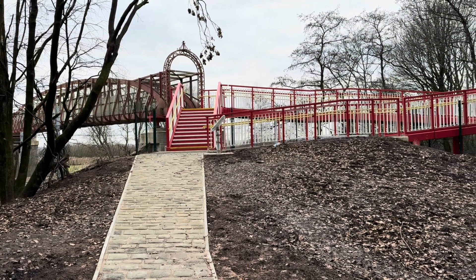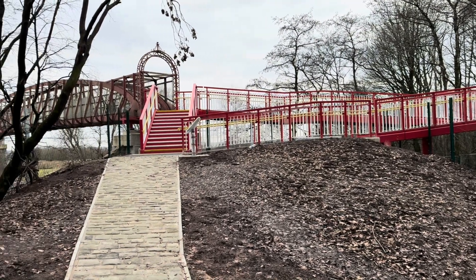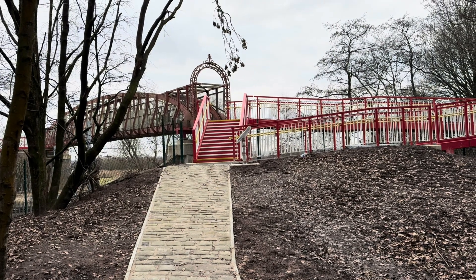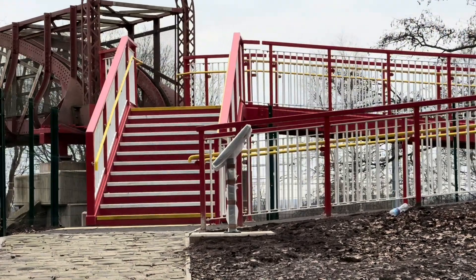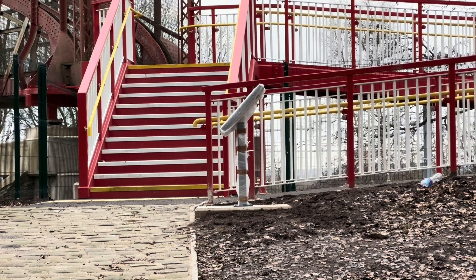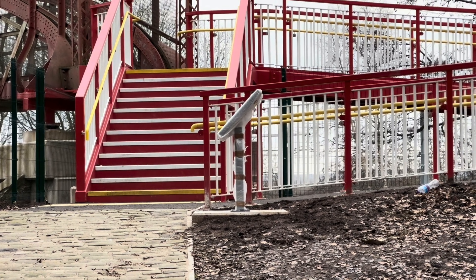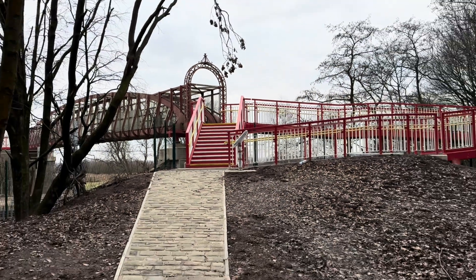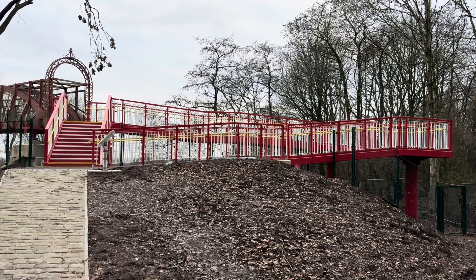Sorry for the wobbling everyone — I've got an eye up over the security fence. Now, one thing I did notice when I was flying the drone: it looks like some kind of plaque or information board. You can only see the side of it there. I was hoping to have a quick look at it, but it's covered up — they might be doing some kind of opening ceremony or something. Hopefully, I'm guessing that's something to do with the history of the bridge.